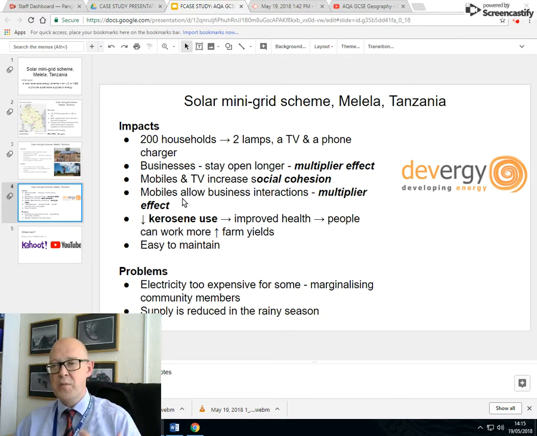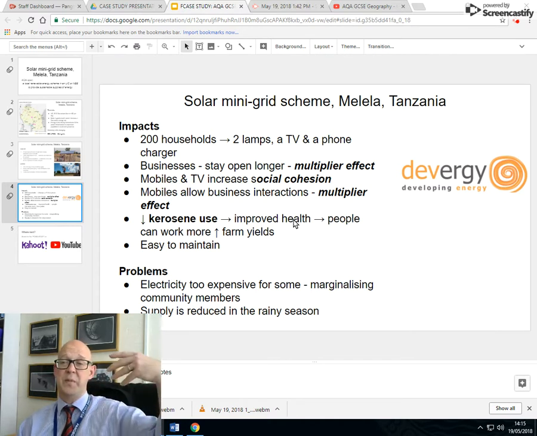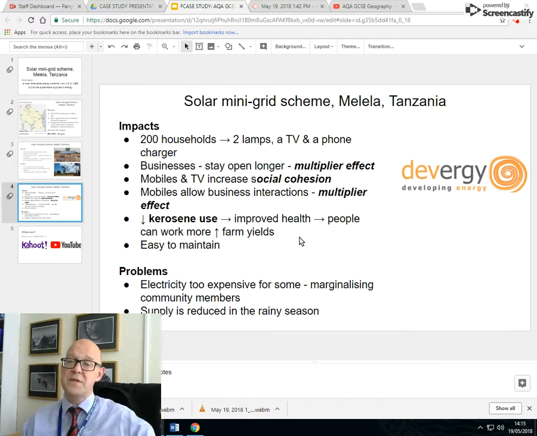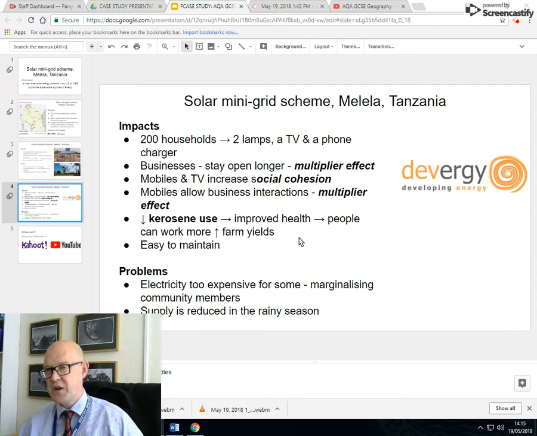Mentioned it before, mobiles allow business transactions. And once business transactions happen, that means money flows. And when money flows, you can tax it, and people then start using their money. And then you get the reduced kerosene, which means improved quality of life because you're helping people not have respiratory illnesses. And that means people can work more in the farms, increasing farm yields, so you get a food surplus. And as you know, food surpluses are the number one way of reducing infant and child mortality. Remember, infant mortality, deaths in the first year; child mortality, deaths in the first 5 years.